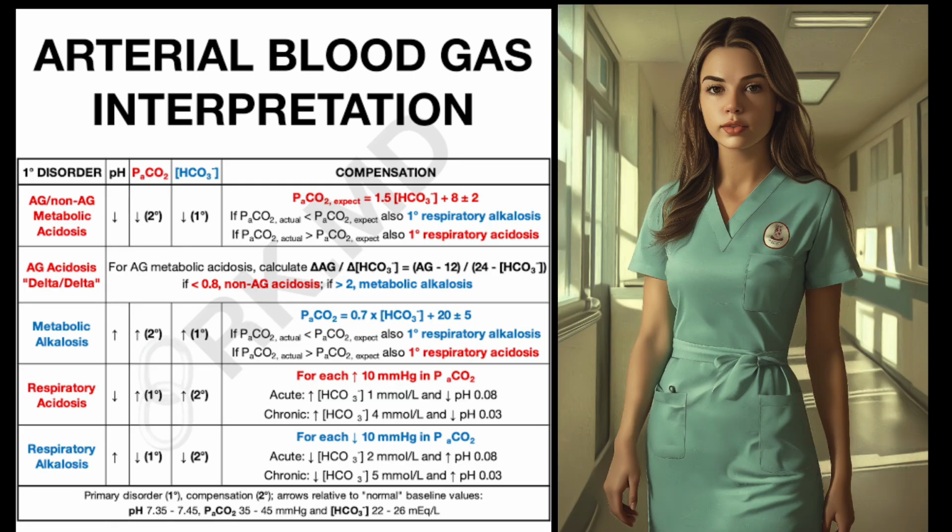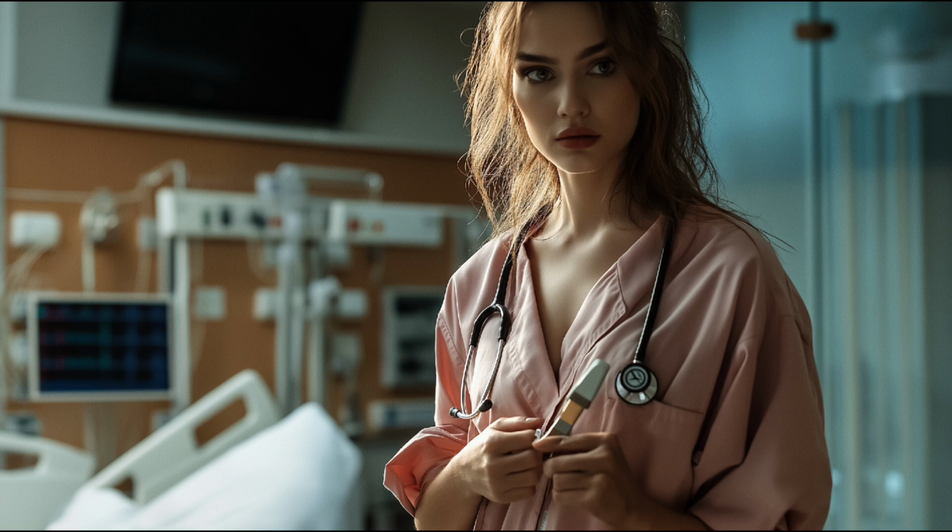So the body is still in the early stages of trying to restore balance. Right. But if the base excess is significantly outside of that normal range, it tells us that the kidneys have been working hard to compensate, either by retaining bicarbonate in the case of acidosis, or excreting it in the case of alkalosis. This usually indicates a chronic respiratory issue, like COPD. That's a brilliant insight. So base excess isn't just a number. It's a window into the duration and severity of the respiratory problem. Exactly. It's about seeing those ABG values not as isolated data points, but as pieces of a larger physiological story.